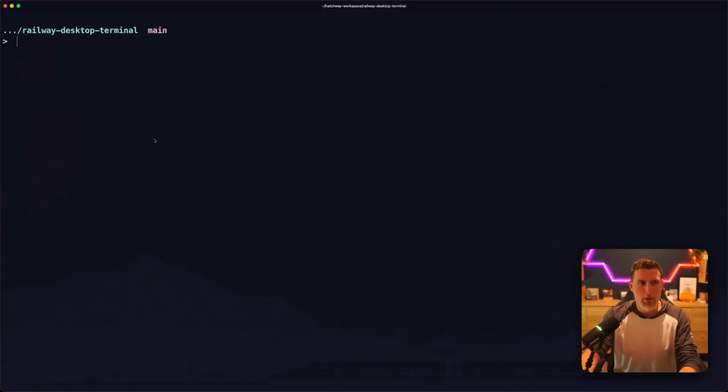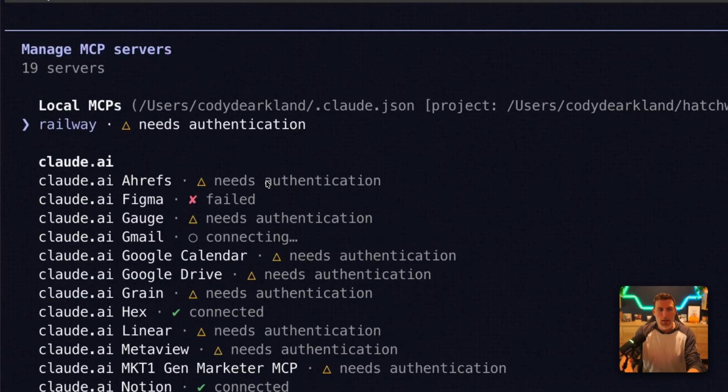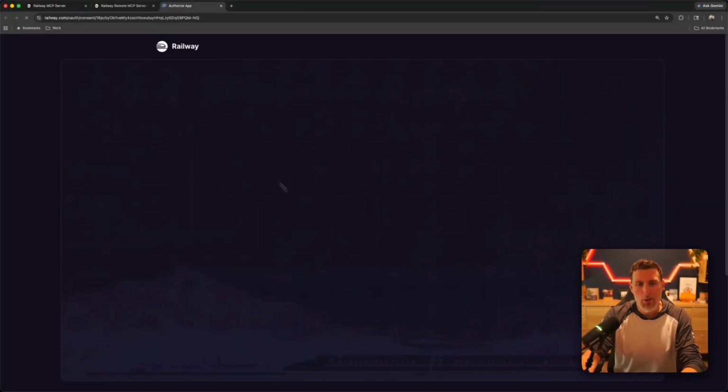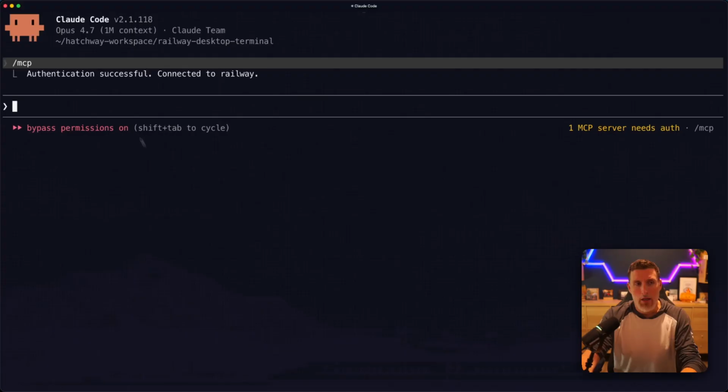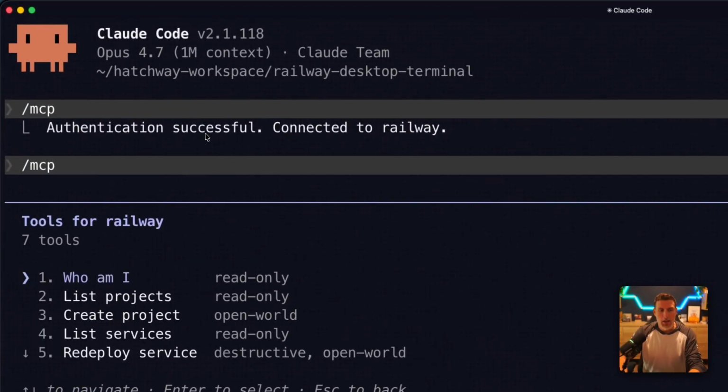So I'm going to drop it on my terminal. I'll paste this in. This is going to set it up inside of Claude. That's what we're using today. Then I'll do a /MCP, and we can see it's prompting for authentication. Since it's a remote MCP server and we want to have access to our Railway projects, it uses OAuth. So I'm going to come in via OAuth and approve that. Since authentication is successful, I can go /MCP, see it connected, and I can see all the tools that we're exposing here.